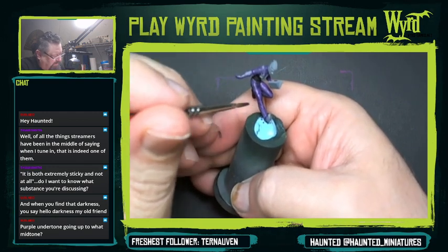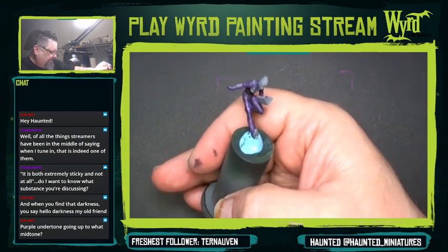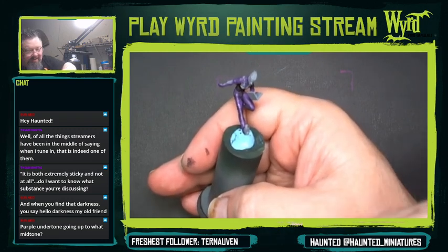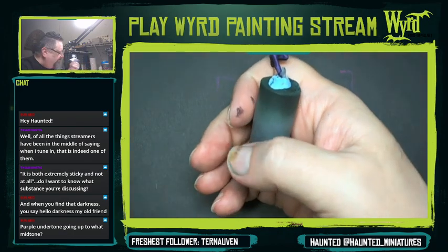Just working a little bit of that into wrinkles. We're going to have to probably switch to a smaller brush here. And then we go back to our Fox Bite Seven Sins brush. This has kind of become my new favorite.